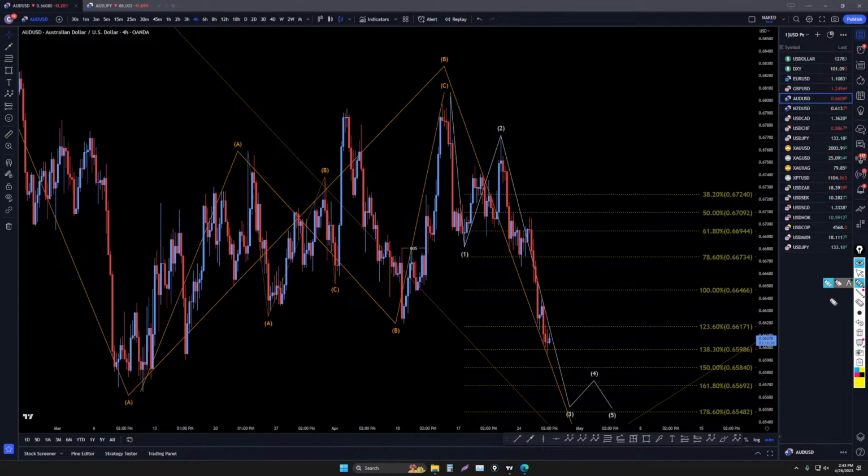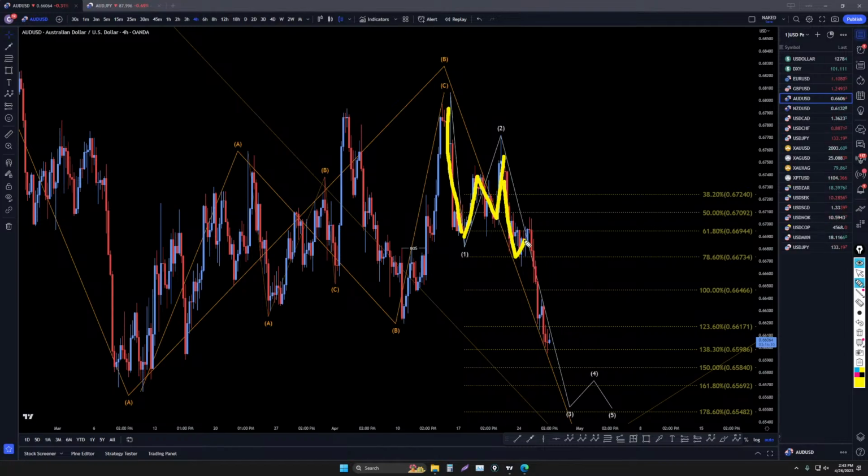So we're using TradingView right here, which is definitely what I've used for many years now. It's definitely, by far, I think, one of the better platforms. But anyways, we have a nice move down. Looks like a wave 1. We have 3 waves up. It looks like an ABC of 2.